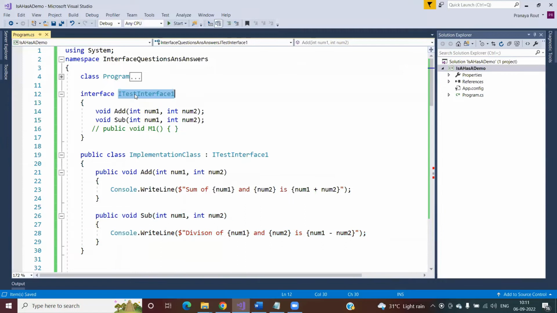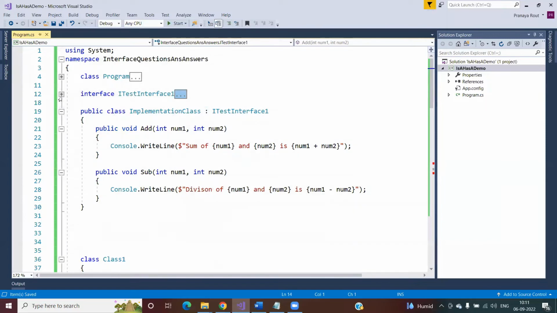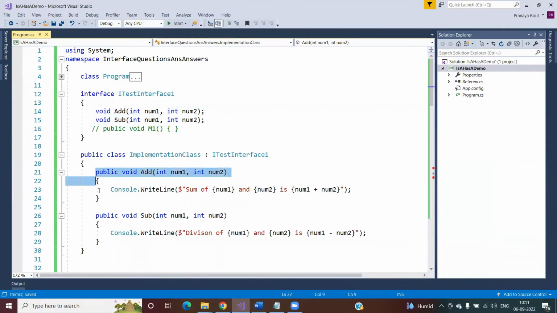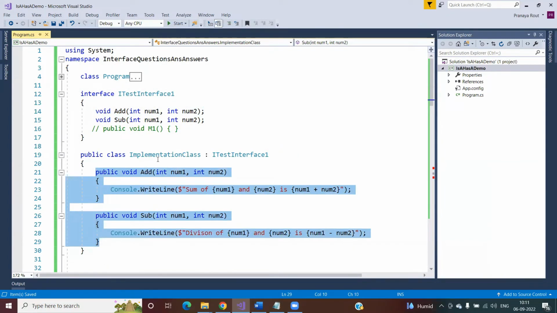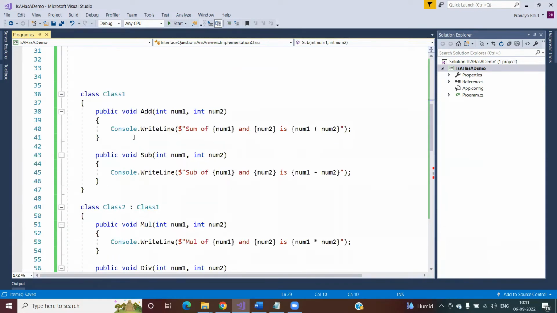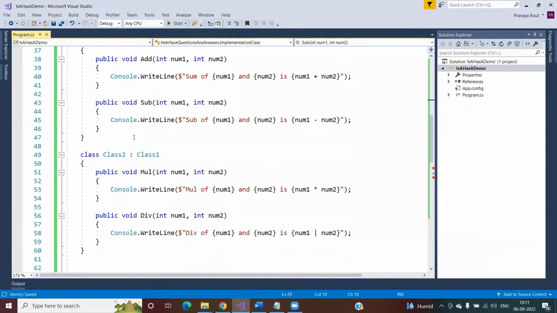For example, this is your interface and this is your child class. The child class implementing the interface is nothing but interface inheritance. In this case, the child class is not consuming any member defined inside the interface, right? Rather, this child class takes the responsibility to provide implementation to the interface members, right? Whatever abstract methods you have defined inside your interface, those are going to be implemented by the child class. This is interface implementation.